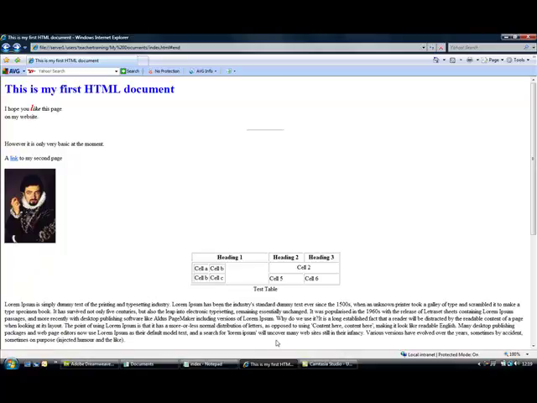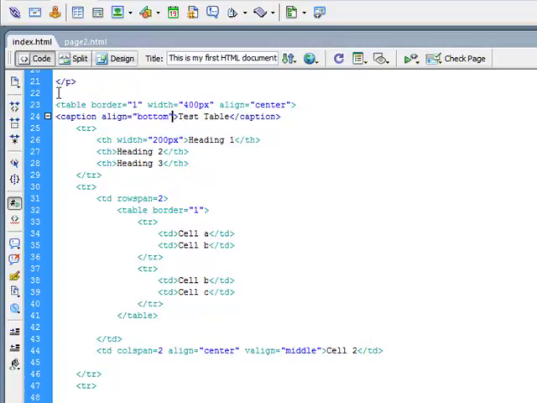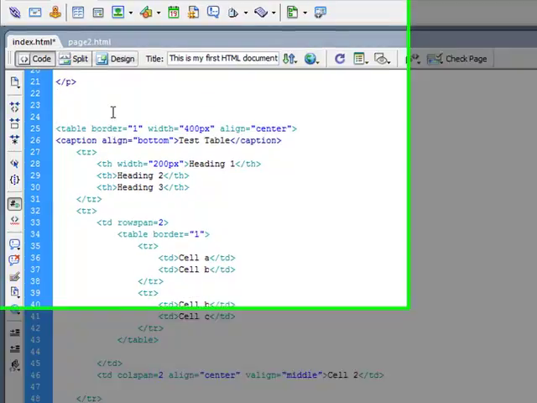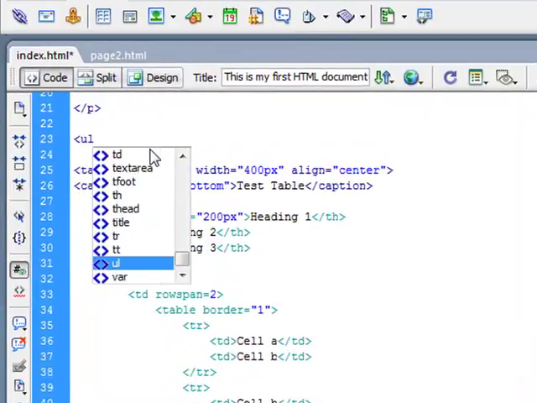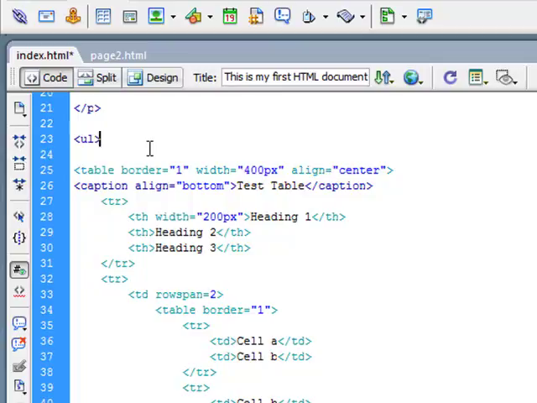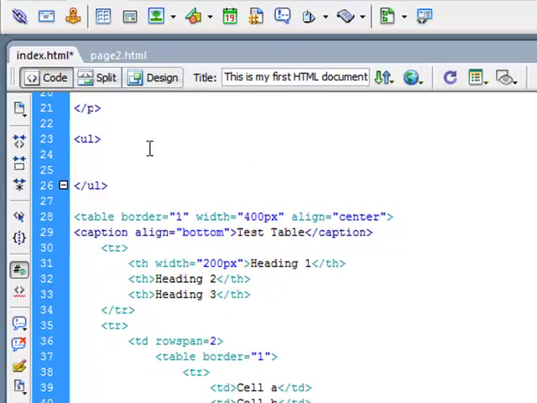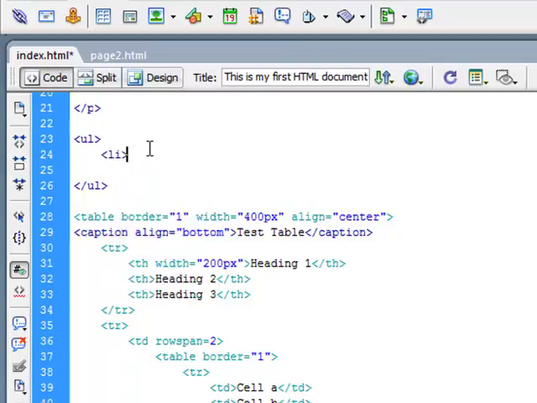Let's have a look at the unordered and ordered list first of all. We'll just place it below our Blackadder image. To include an unordered list, we use UL. That starts our unordered list, and at the end of our unordered list we close it again. For every single list item we use the LI element.